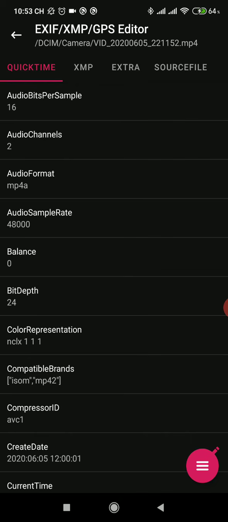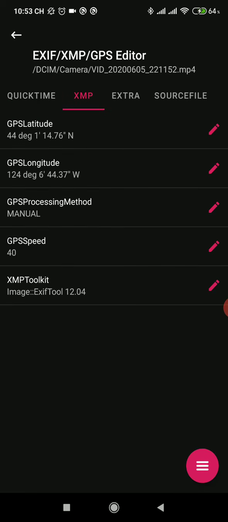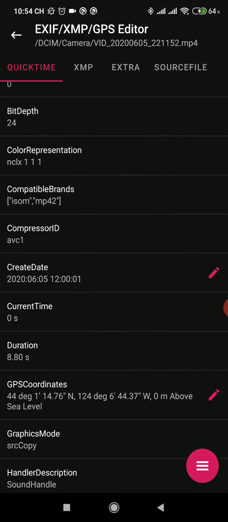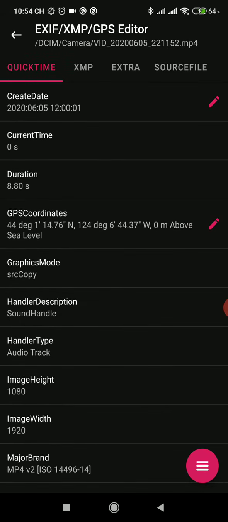Okay, so the video has two tag groups that will store the GPS location. One for XMP that will store the GPS latitude and longitude, and for the video we have another tag that will store the location. This is the GPS coordinate here.